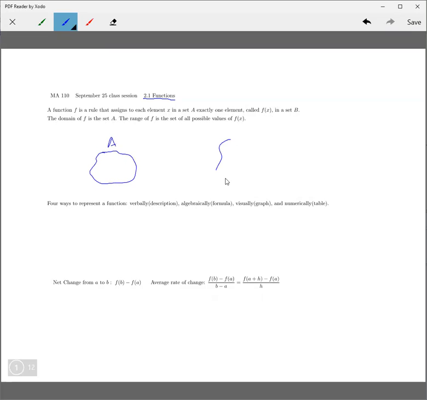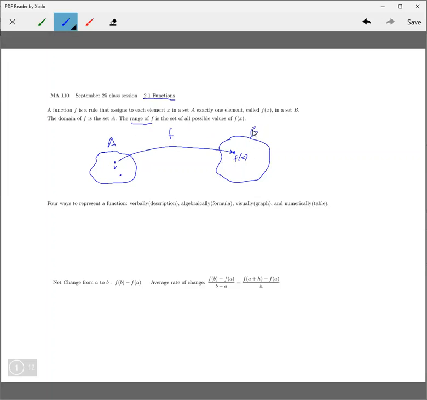There's A, and then there's another set B. A is called the domain. B is actually called the codomain, but don't worry about that. And then you have these elements in X that live in here, and the function takes each element and associates each element in X with an element f of x over here. So each element gets associated with elements over here. Now the set of all elements over here that have some element here associated with it, that set over here is the range.